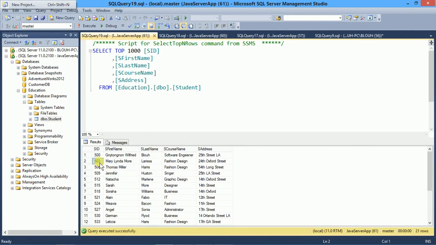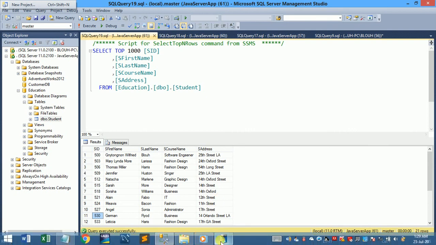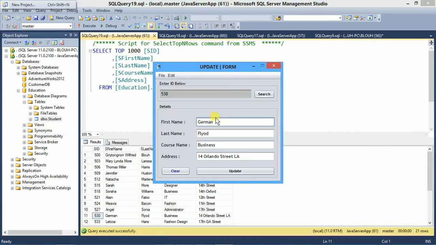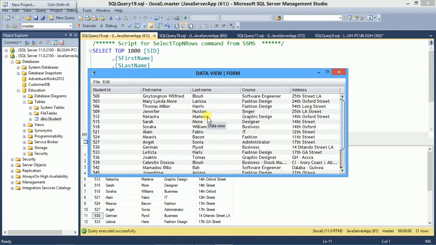Here you can see Jman and then the address that we added. So that's all what I wanted to show you guys.